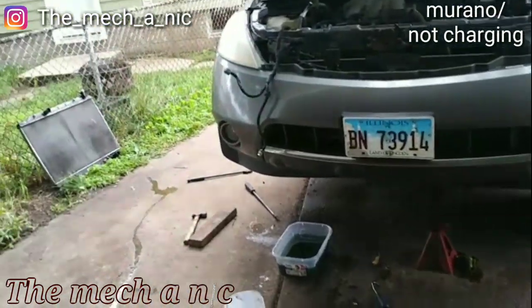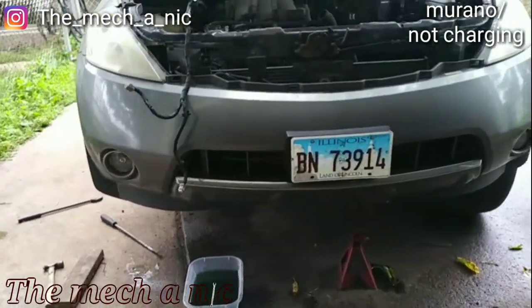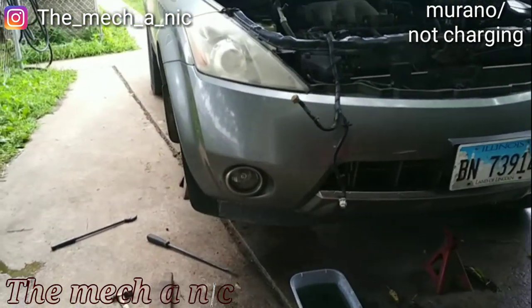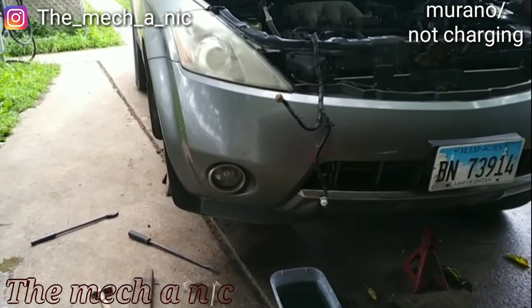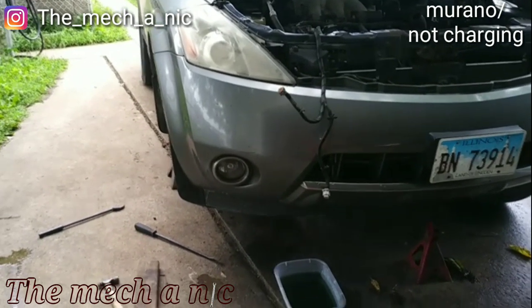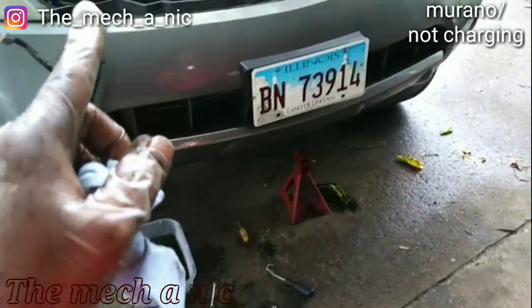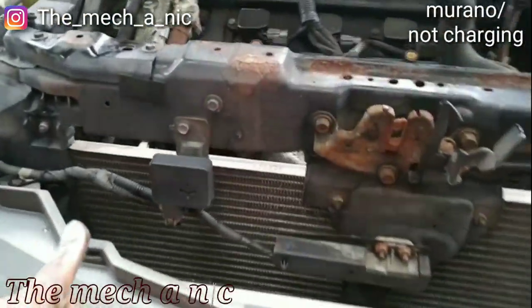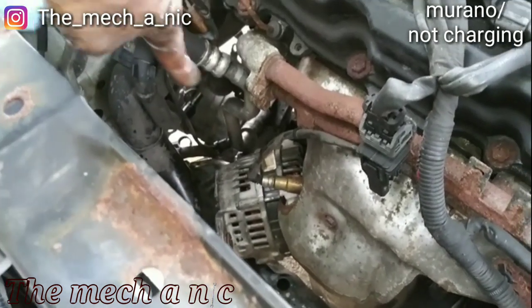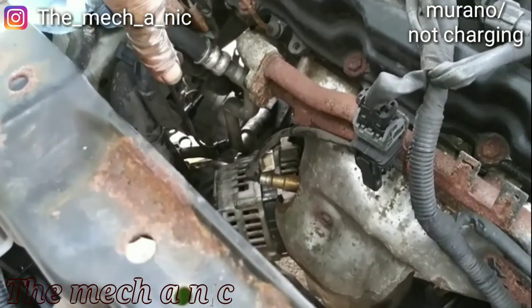Alright, so today I'm working on this wonderful piece of garbage, Nissan Murano. I swear, the more I work on Nissans, the more I hate them, and I regret buying one myself. But today we're doing the alternator on this Murano, and I saw a video on YouTube about moving the AC compressor in the wheel well over there, which I did.